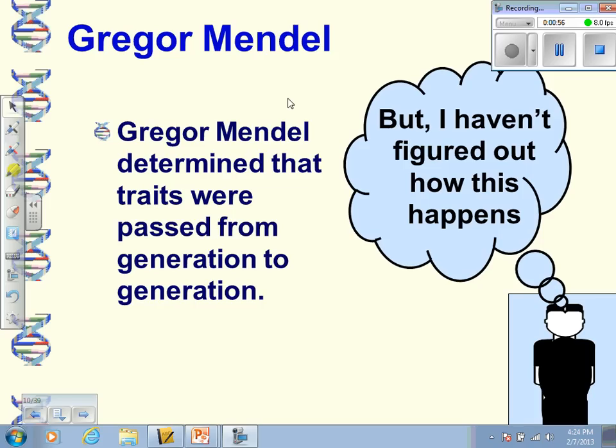He came up with his three main principles, including the principle of dominant and recessive, and we studied all that before. But the thing about it was that he had no clue how this happened. He didn't know if there was some sort of factor present in the organisms that controlled that. So he died not knowing how it happened.